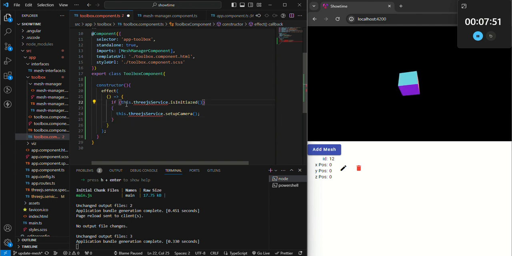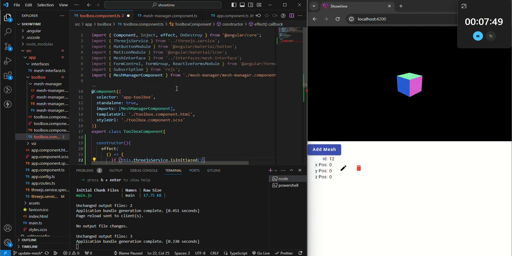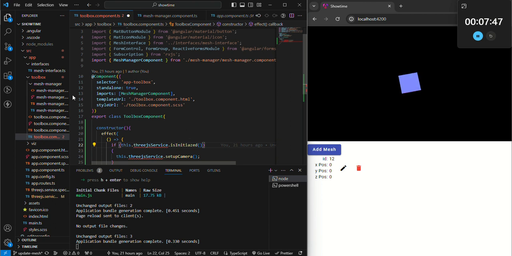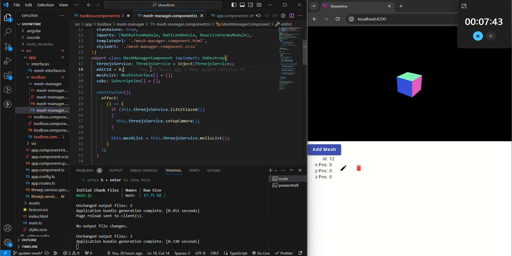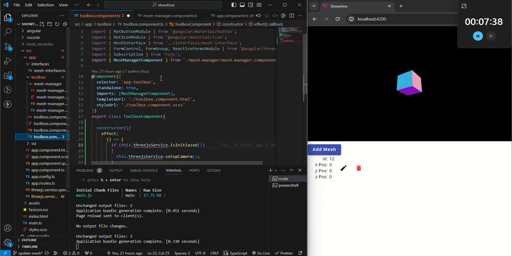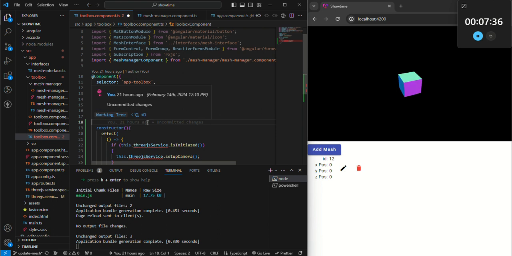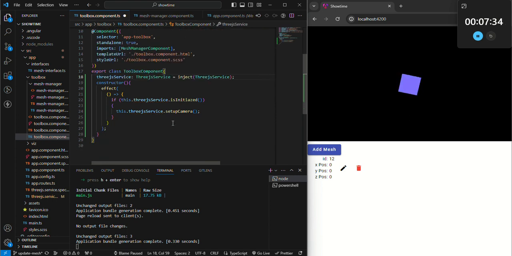Okay, so we need to create a new R3JS manager. I'm just going to copy how I did it here with this fancy brand new inject function and do that there, and we're good.